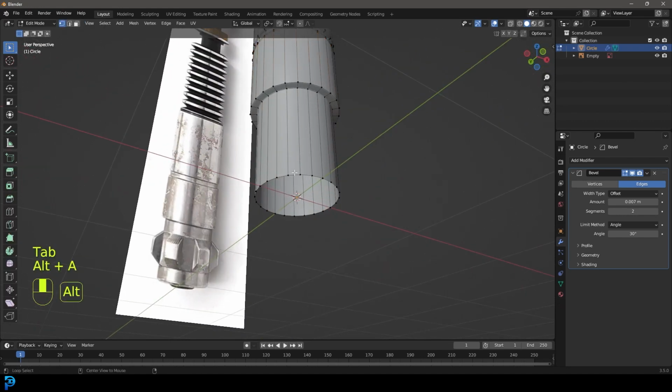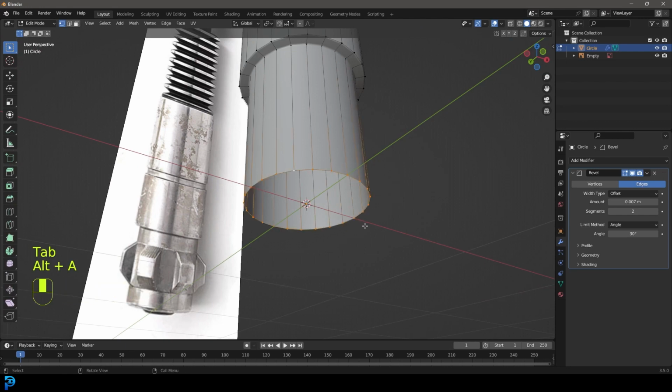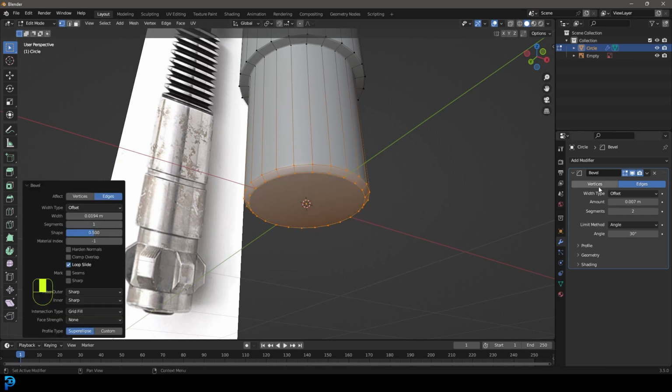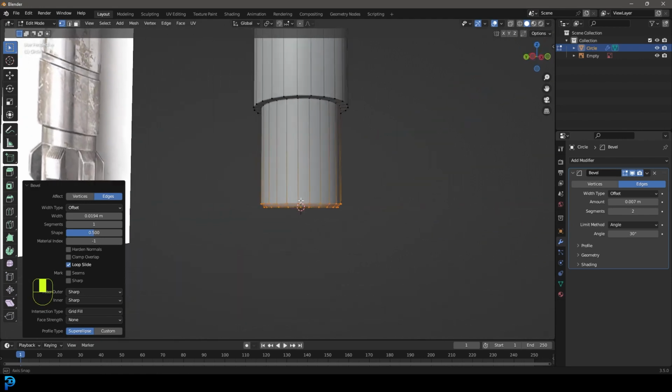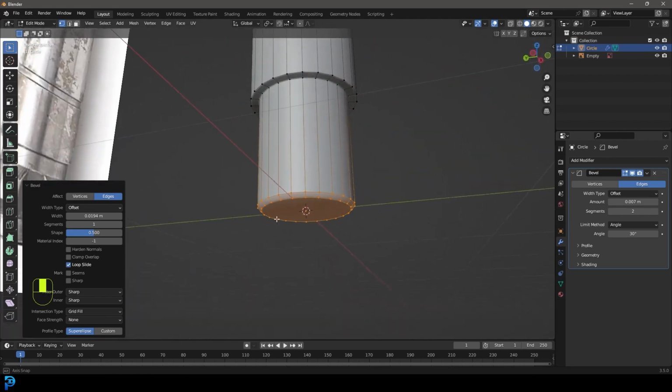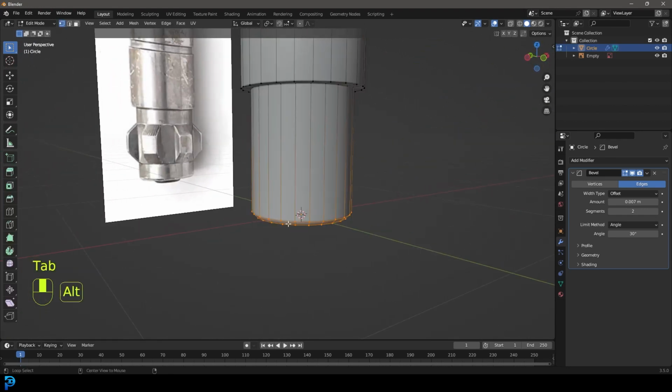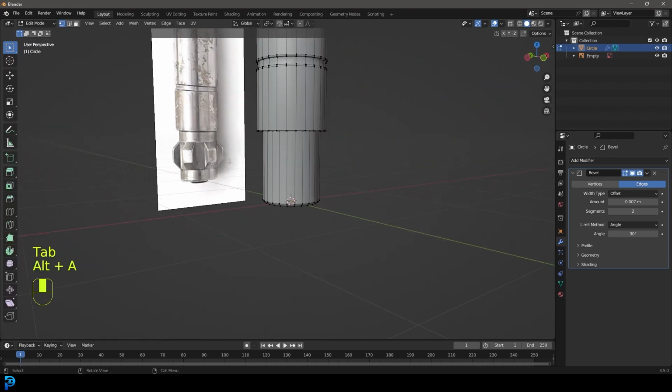And then back in edit mode, let's just also select this edge here and then go F to fill that. And let's just go Control B and just give that a bevel like so. Okay, just a little bevel. And that's a bit bigger than the bevel over here. So that's kind of like the result we're looking for. So if we tab back out, you can kind of see what that looks like. Okay, if you have to, you can make it a bit smaller, but that's what I'm going to go with.